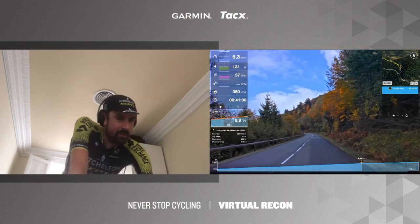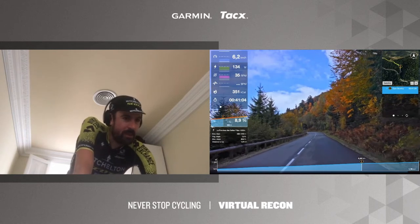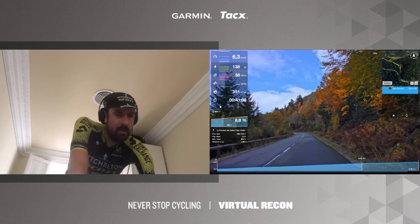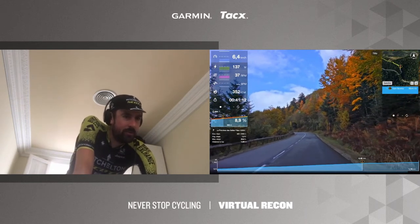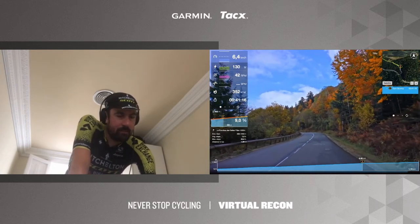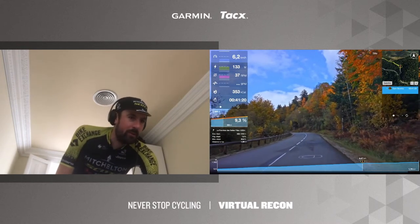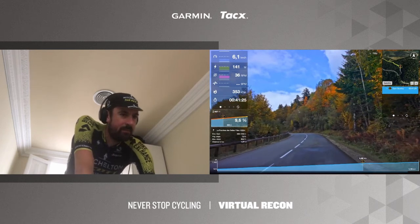And that you need to be saving some energy before it. You don't want to be coming into the bottom of this climb already on the limit. It'd be very important to even give away a couple of seconds on that flat part for the first 30K and make sure you come into the bottom of the climb knowing that you can go from the bottom to the top at the same speed.